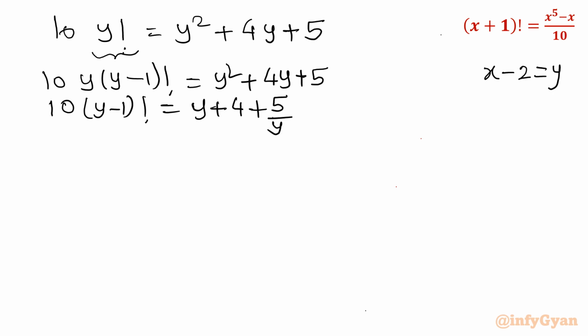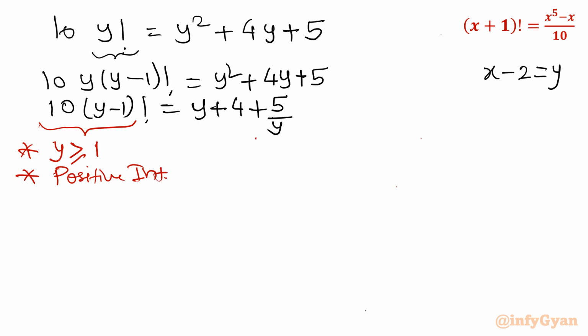Now conclusion from LHS and RHS. If you will see left hand side, factorial cannot be negative. So y must be greater than or equal to 1. Important point, this is the first point. Second point, from observation or logical argument, you can conclude the left hand side would be a positive integer. So right should also match.